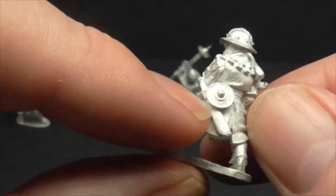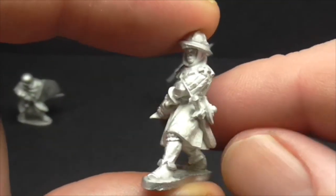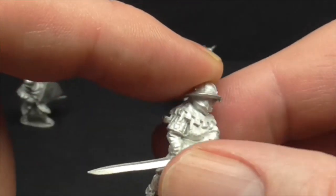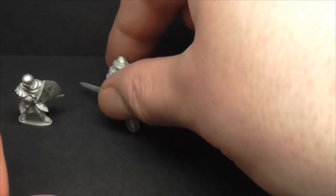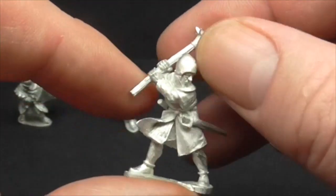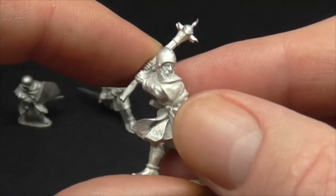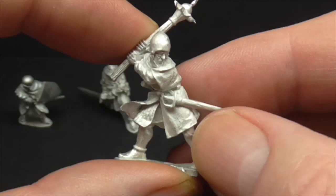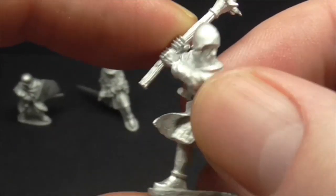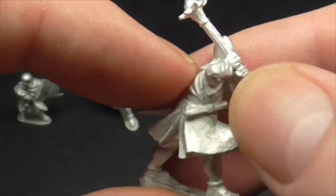I've got the smaller — is it a buckler? That small shield? I'm not 100%. I've literally never touched the medieval period. I keep looking back into my dim and distant past of painting and I don't remember ever doing any medieval figures. We're a country that's covered in castles and I do like to go around a nice castle — I can pick out pieces and know what they are — but when it comes to the actual period itself, and especially what the guys wore, I know very little.